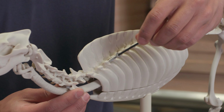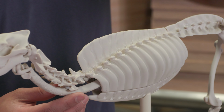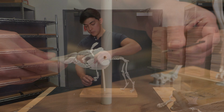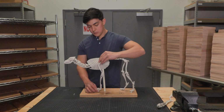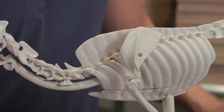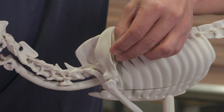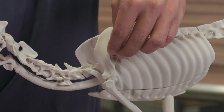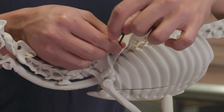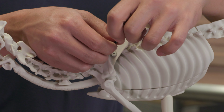For the forelimbs, let's start by removing the 1-inch screw that is attached to the thorax. Now we'll remove the 5/8 inch screw from the forelimb. Place the limb in the base. Position the limb so the holes are lined up. Grab your 1-inch screw and slip it through the hole in the scapula. Start tightening by hand, then finish with the 3/32 inch Allen wrench. Repeat the same process for the other forelimb.